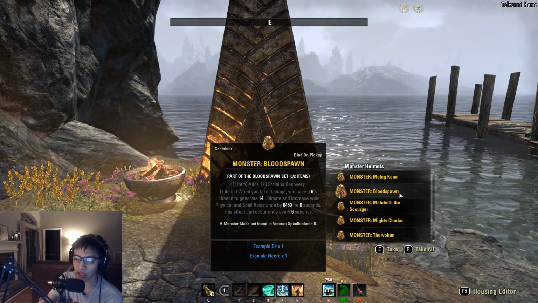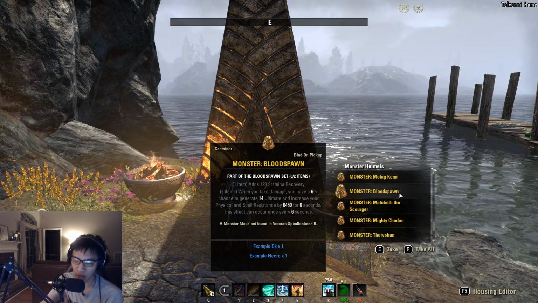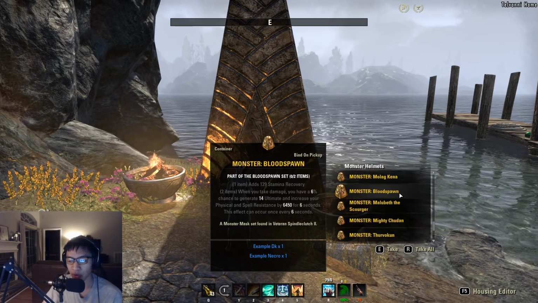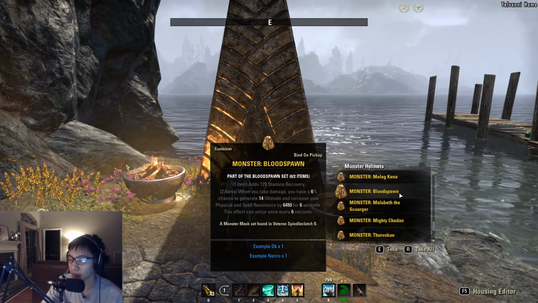Moving on, you have Bloodspawn. This comes from Spindle Clutch 2. So this is just a raw ultimate generation set here. Whenever you take damage, you have a chance to generate ultimate. The additional resistances are nice, but you shouldn't rely on this set to get yourself up to the resistance cap. This is more for the ultimate generation to get more Warhorns out.